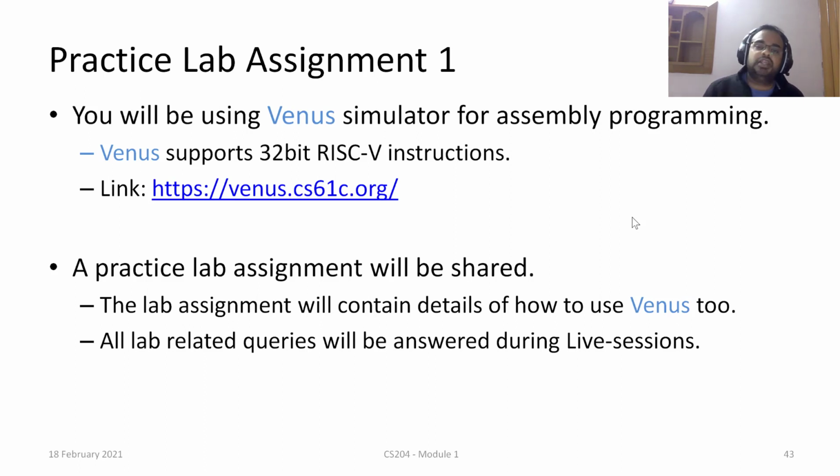In the lab assignment that we are going to share with you, a detailed description on how to use Venus, and all the different features in it, will be explained clearly. We are assuming that you are starting at ground level 0. We want you to closely follow each of those steps so that you will get enough confidence to write some complex assembly codes as we go. And if you have any queries, you can post them in the classroom, or we can have the discussion during the lab sessions.